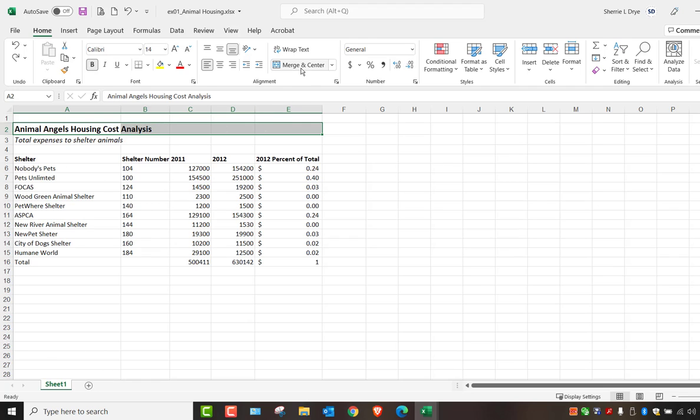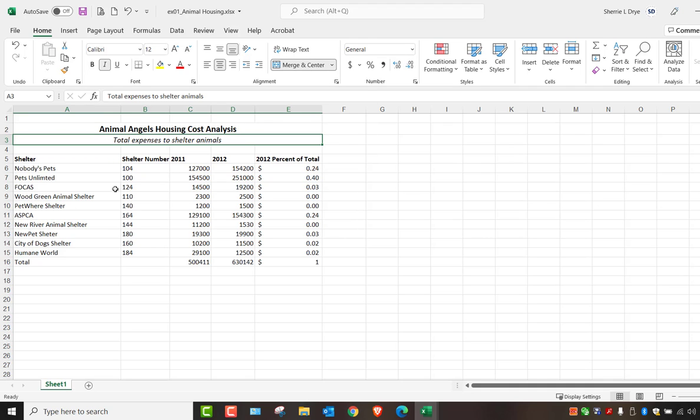After you've done that, go to Merge and Center, and there are some options here. If you just want to merge the cells without centering, for example. So I'm going to Merge and Center, and then I'll do the same for the other one. Now when you do this in Excel, it will combine all of those cells into one large cell so that it can center the data across that large cell. So it's fairly straightforward to do.